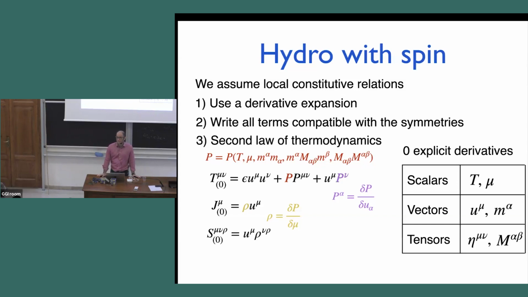And it turns out that the stress tensor is going to take this form. I just wrote down the most general thing, and I'm giving you the result. If you get something else, it's going to be incompatible with this. Again, assuming zero explicit derivatives. Zero explicit derivatives is important. I didn't finish writing it yet, but if you're asking about the spin current, let me write it down and then, okay.